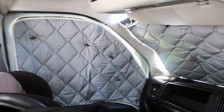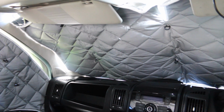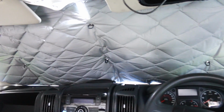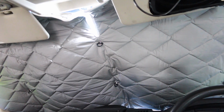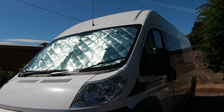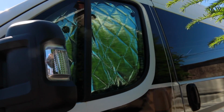So we set them up fairly quickly. They could be a lot tidier, but I think you could probably get a 100% blackout. And there's a slit there at the top to allow for a rear view mirror, which we haven't got yet, because obviously there was the bulkhead. But apart from that, I think £20 well spent.